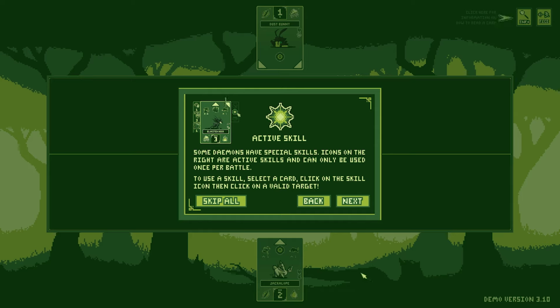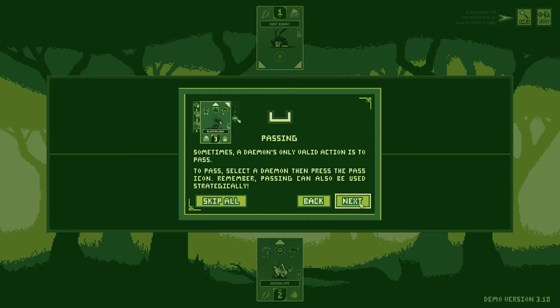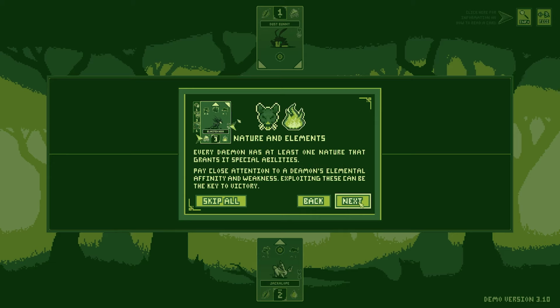Some daemons have special skills. Icons on the right are active skills and can only be used once per battle. Okay, so we have one of those. To use a skill, select a card, click on the skill icon, then click on a valid target. Skills on the left of the card are passive and do not require an action to be used. They are triggered. Passive skills can be triggered multiple times during battle. Sometimes a daemon's only valid action is to pass. To pass, select a daemon, then press the pass icon. Remember, passing can also be used strategically.